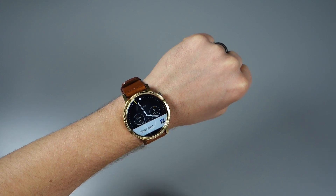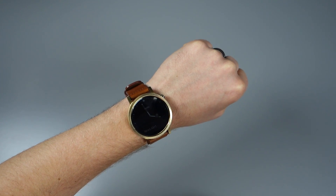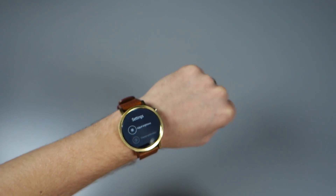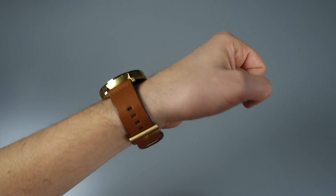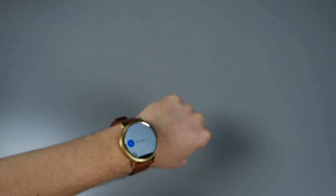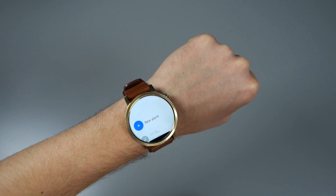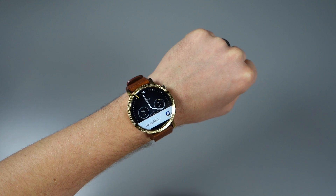Those are essentially the new gestures. They take a little getting used to, but it's a nice way to navigate when you don't have a hand free and just need to use your wrist. Also, from the main page you can swipe down into Settings and into your app page, then scroll app to app. To launch one — say the Alarm — just drop down, and now I'm in the Alarm app. I just set a new alarm for 3:58 without ever touching anything. You probably won't always need these gestures, but you can see how they could come in handy. Anyway, that's the new Android 6.0 update rolling out to all Android Wear watches.